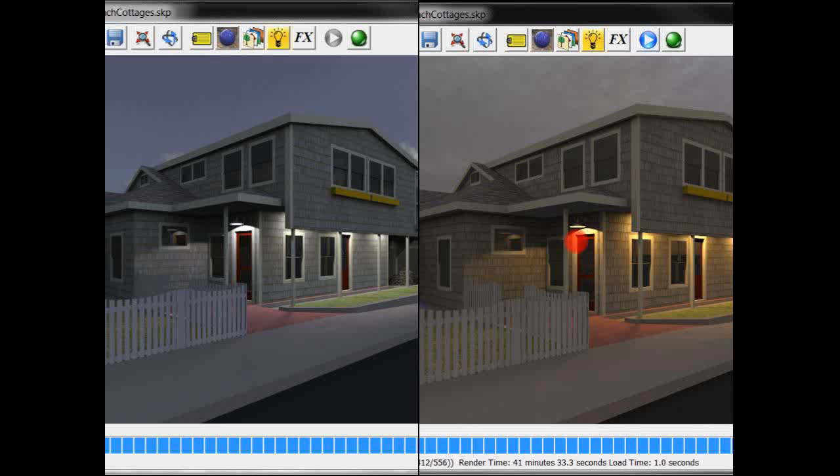What I'd like you to come away with in this part of our webinar is that we provide a lot of flexibility in allowing you to control the quality of your rendering, and we provide a lot of options, various HDRI skies, for example, that can actually have quite a dramatic effect on the finished rendering that you'll show your client.